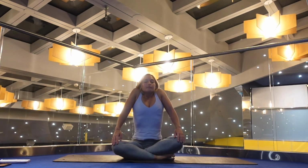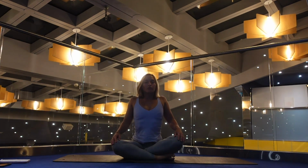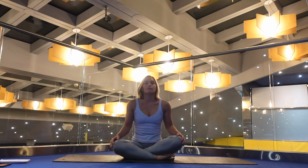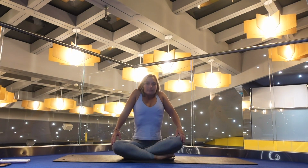You're in a seated position. Start by rolling the shoulders back and down the body, maybe closing down the eyes. Again, rolling back and down. Give me one more of those. Beautiful. And then placing one hand on the heart and one hand on the belly. Close down the eyes if you haven't already, and just take a second to ground down. Being conscious of your sit bones into the ground, your ankles. You've rolled out your mat, you've arrived.